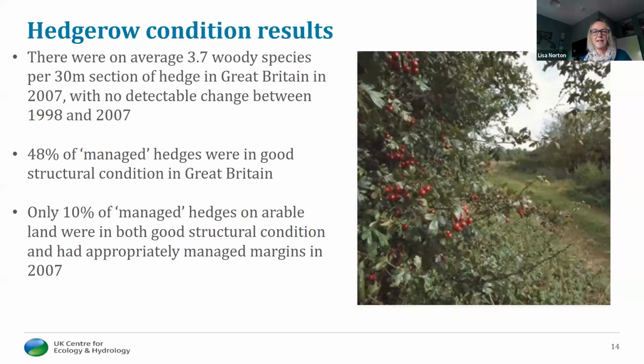And what's happened since 2007 is that we had a bit of a change in government and some restructuring around environmental goals and objectives. There was a real move towards the potential use of Earth observed data and volunteer data to monitor the countryside, and a bit of a shift away from ground-based professional monitoring as done in the 2007 survey. And so countryside survey didn't happen again until relatively recently, and it's been rolling since 2019, but that survey doesn't include any data collection on hedges.